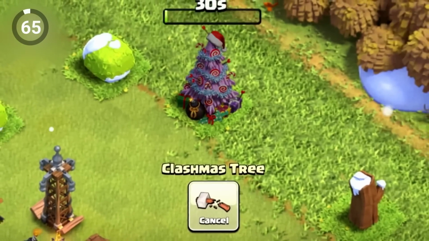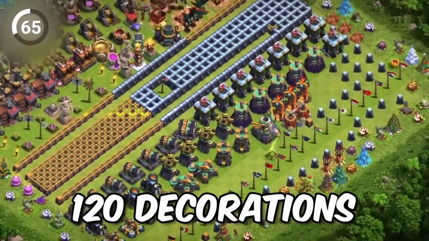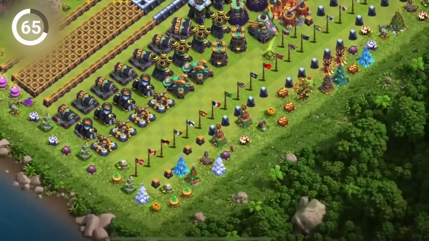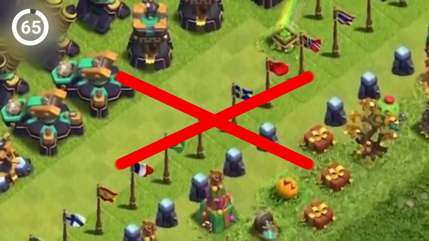While most players remove decorations, thinking they're just a waste of space and time, there's a player who has over 120 special decorations all placed around their base. Not only do they have just tons of beautiful decorations, but they also have rare removed ones that shouldn't even be in Clash of Clans anymore, like all the national flags, which were removed in 2022.